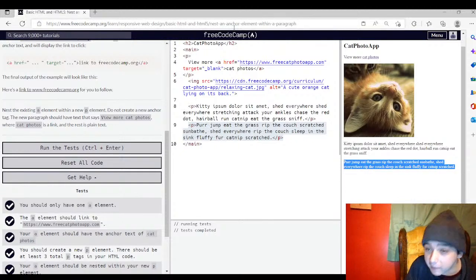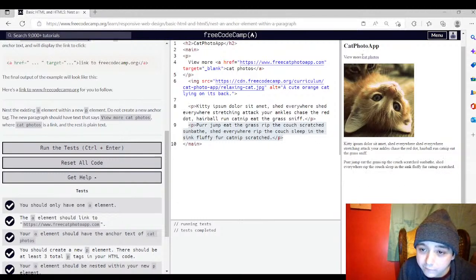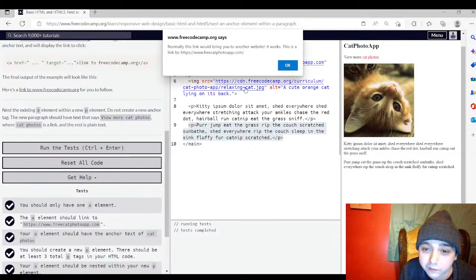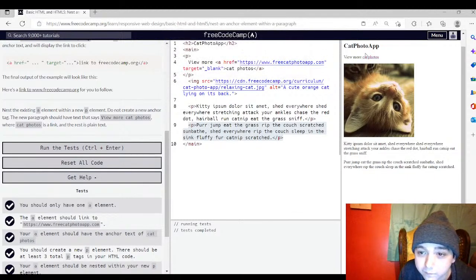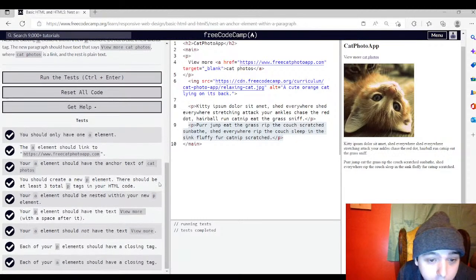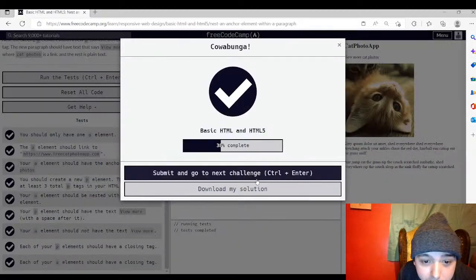Inside that, you have regular text, and then you have a link, and you're putting cat photos in a link. If you click on view more, nothing will happen. But if you click on cat photos, it will, but it'll actually go back to the same website. That module is complete.